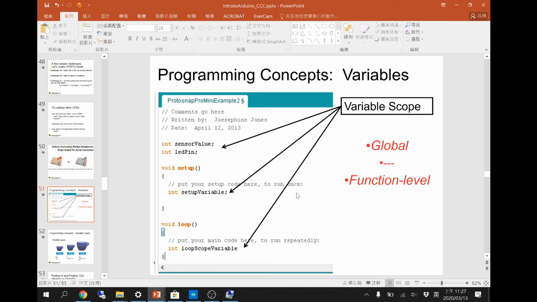However, if you assign a variable in the setup or the loop, this is a local variable. So this is very different. Okay.